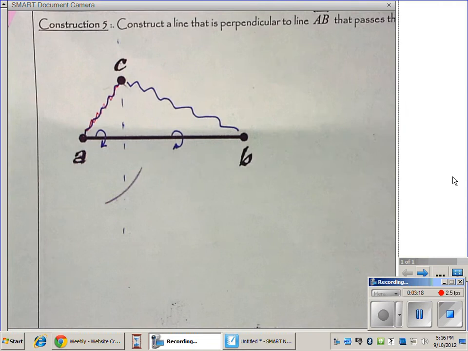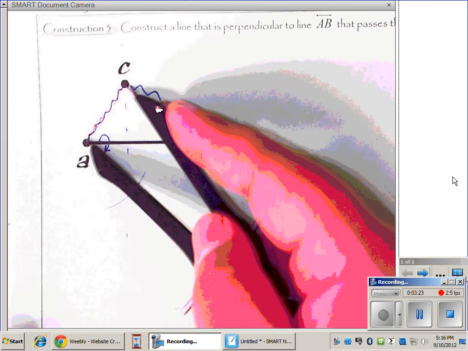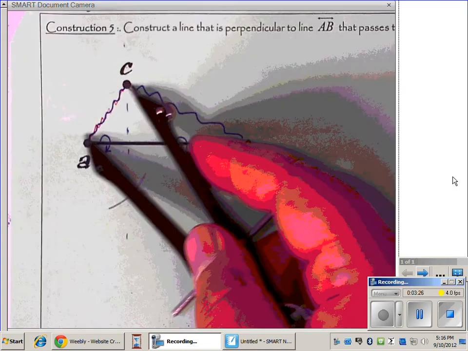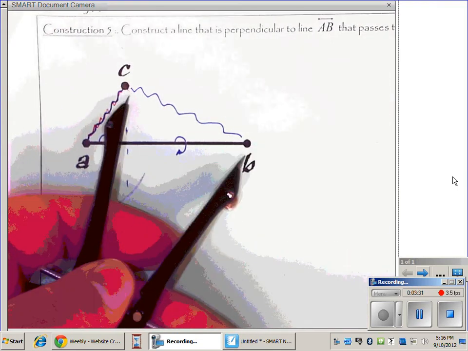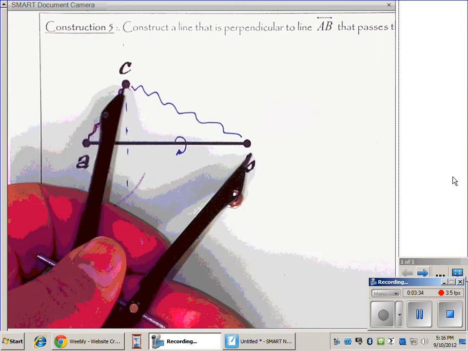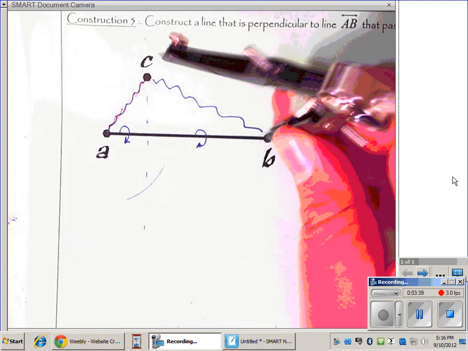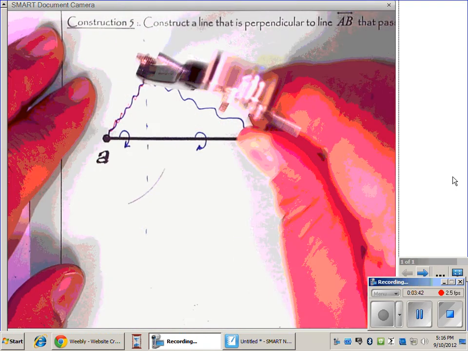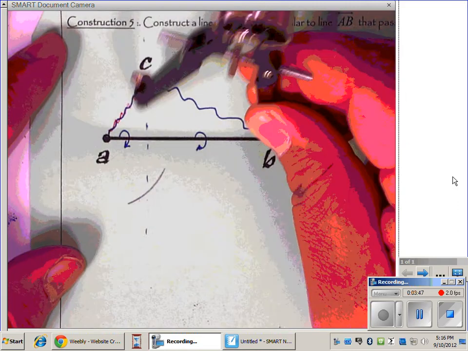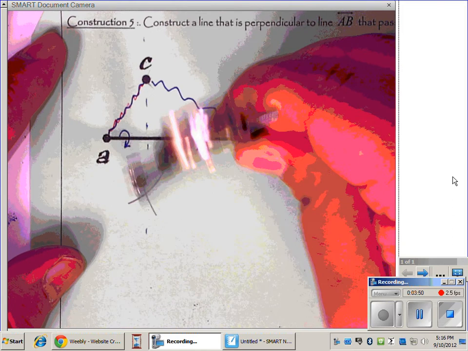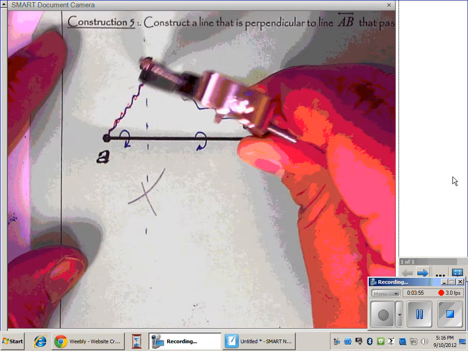We're done with it. Now C has got to be precisely placed the same distance from A and the same distance from B. We've just copied our distance from A. Let's copy our distance from B. So again, let's spin out our compass, to the best of our ability, with the most precision we can handle. Now let's pin our compass at B, using an arc to copy this distance from C, but reflect it over line AB. So again, using radii and circles as our basis, we're going to take this distance and transfer it down.